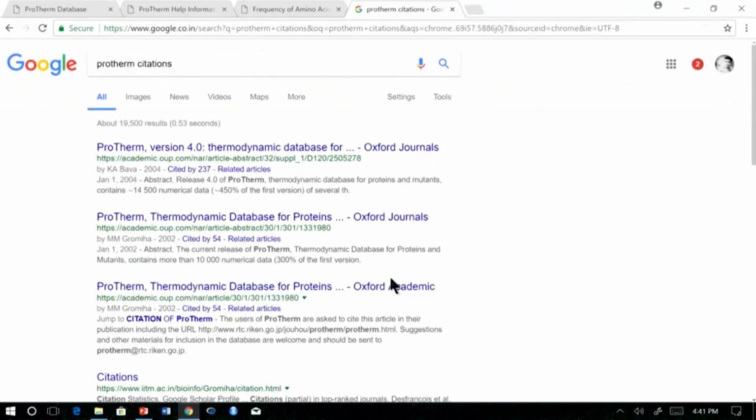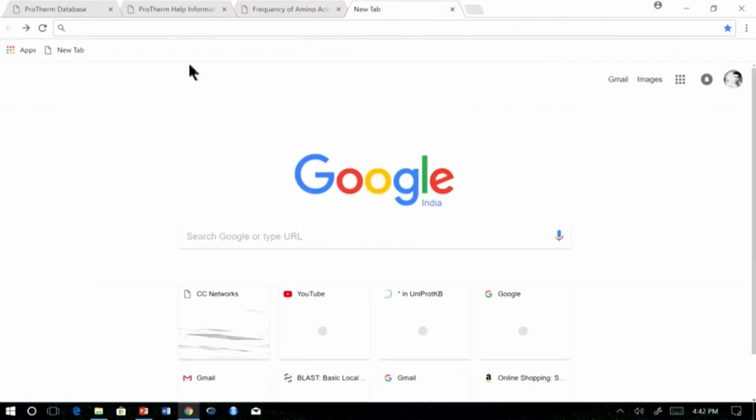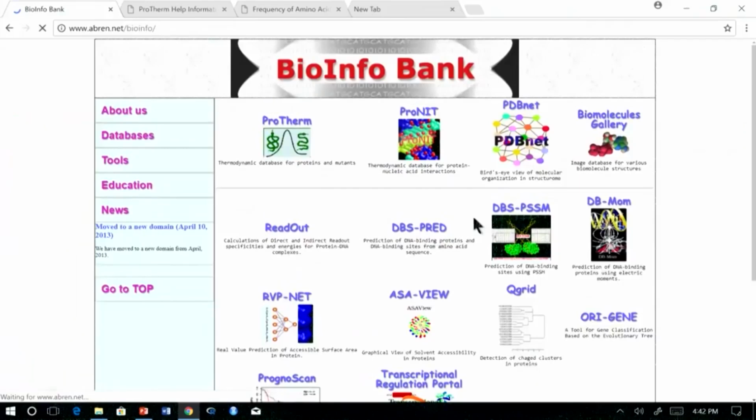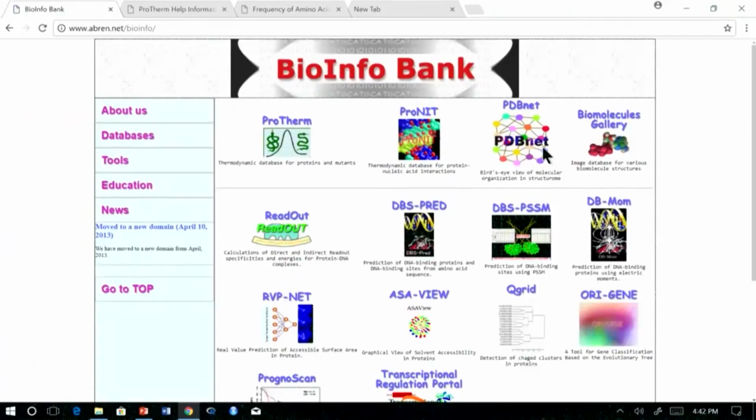Earlier, Nucleic Acids Research published the updates of these databases, not currently, but in earlier days. So we have 4 or 5 updates. There is a reason we have different updates: in each version we introduced new features as well as increased the number of data. So this is the reason it is a widely used resource for protein stability. It is a good database and a useful resource for protein researchers.